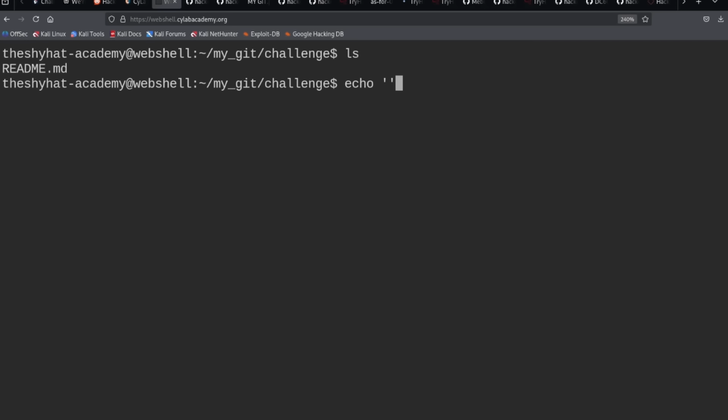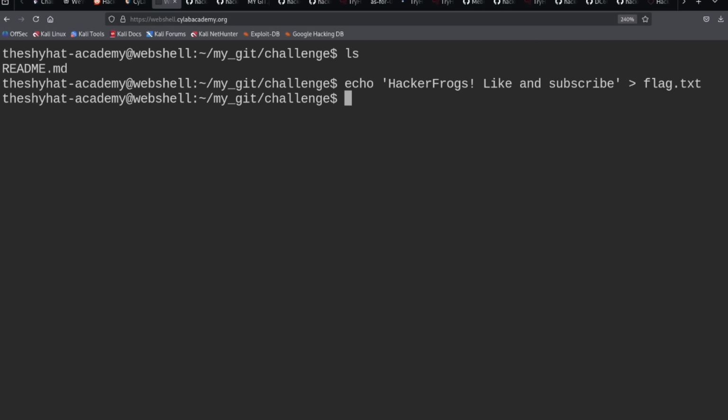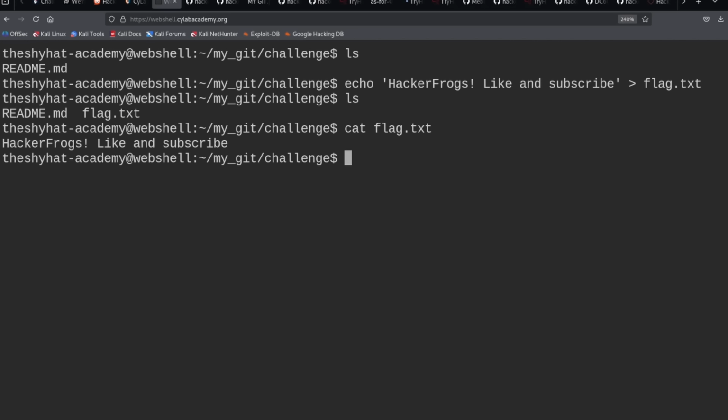So echo HackerFrogs like and subscribe, and redirect it into flag.txt like this. So now we actually have a flag.txt file. And then we can move on to step number 2.